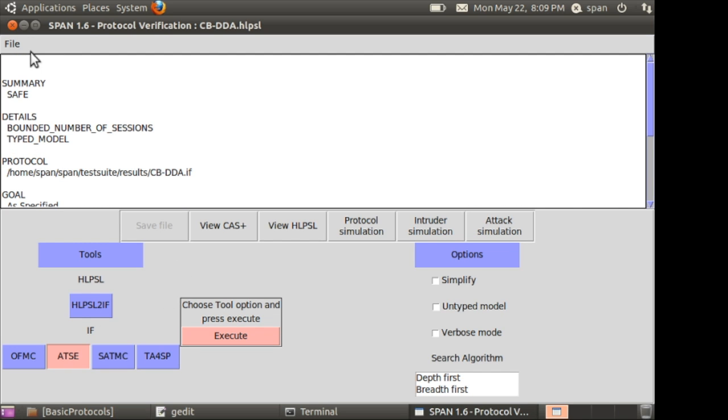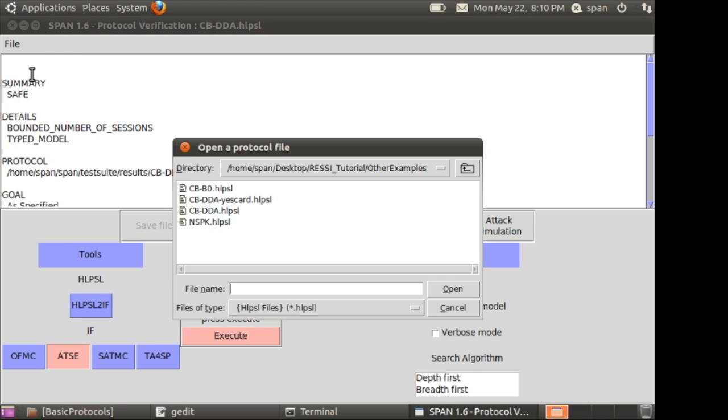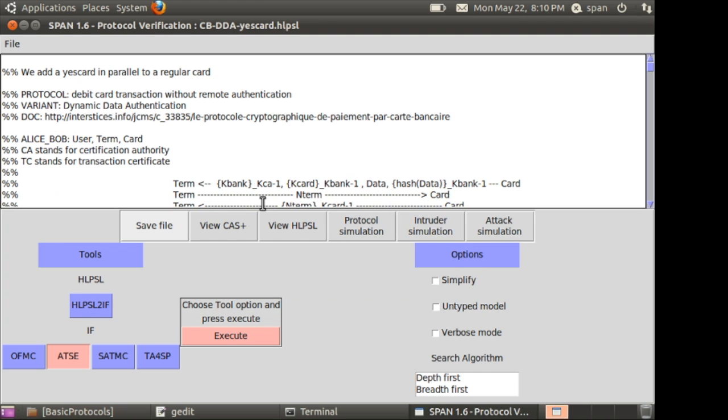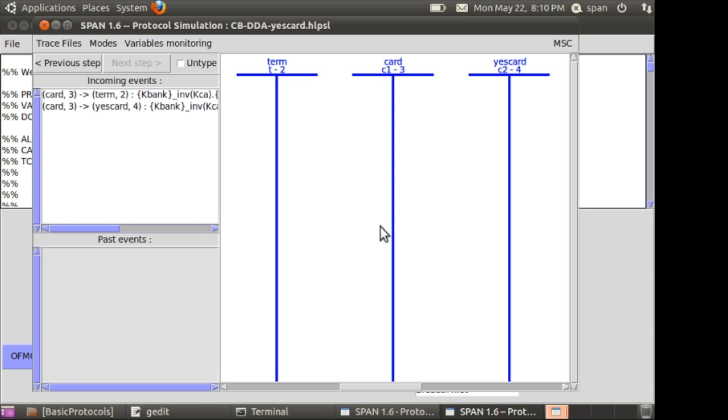Okay, and you've got another simulation where you've got a valid credit card, a valid terminal, and a yes card, which means a smart card that answers anything that you want, whatever the PIN that is typed on this card.